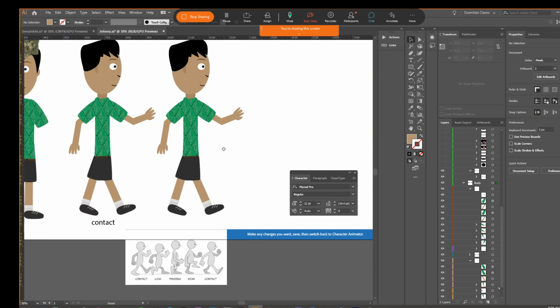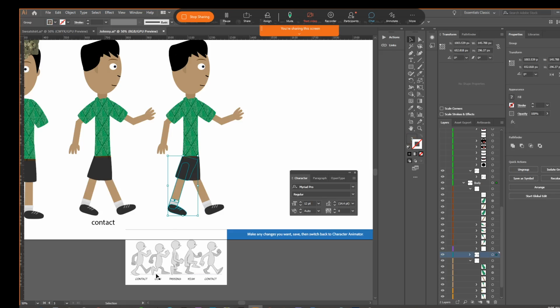All right, so if that was my contact, now I want to get this. I'm going to have to do that with my leg to make this leg bend here. So we still have right arm forward, left arm back. Those are the same. Now we're going to try to get these legs to be bent a little bit.